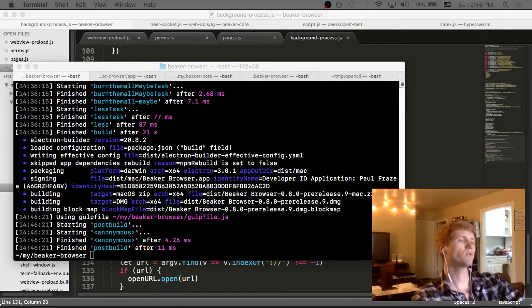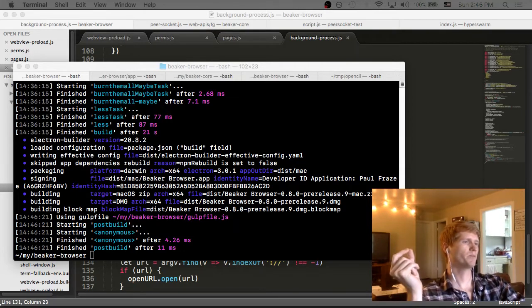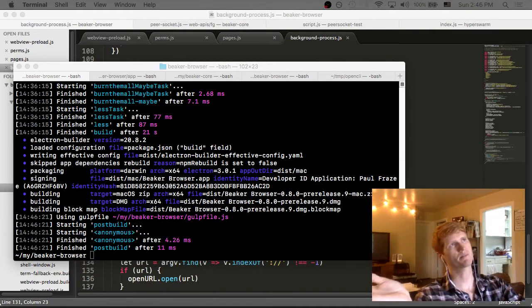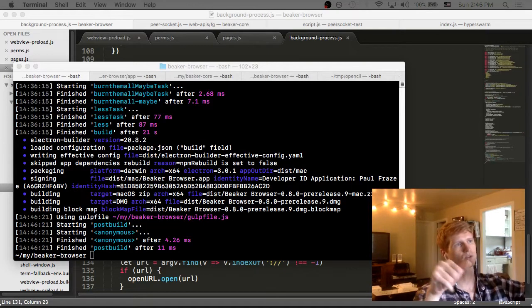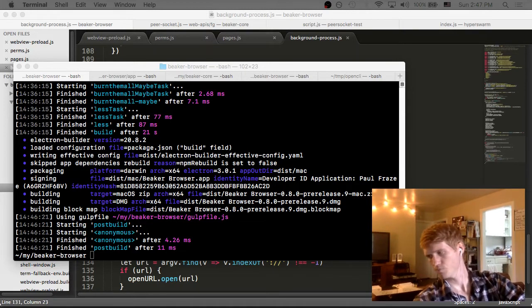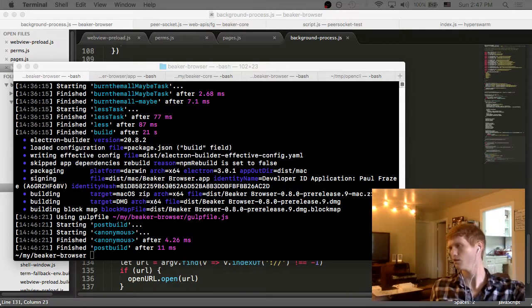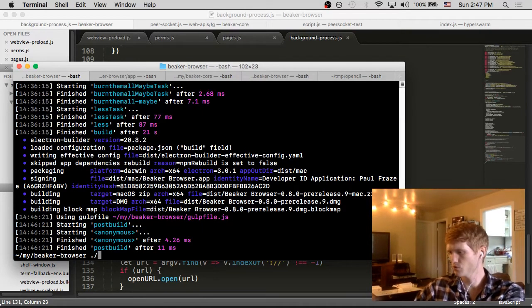But if we were to do that, that would be a case where the bootstraps actually have a stronger potential to segment the network, and you need to use the same bootstraps as other people because you need to have the trust flowing from the bootstraps. So that's that situation. Our build finished. So let's first make sure that the build does what we need it to.